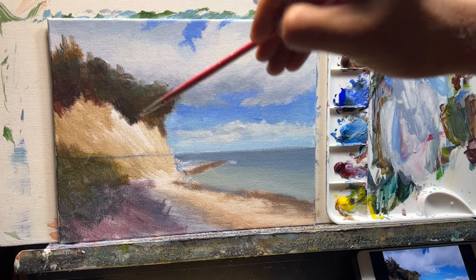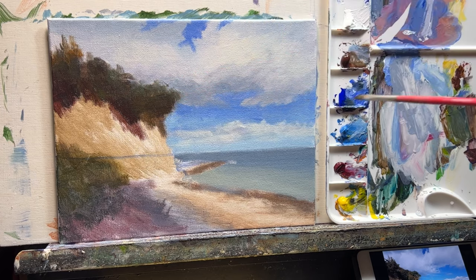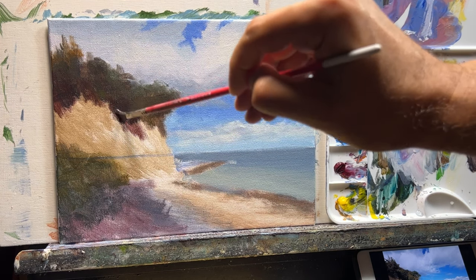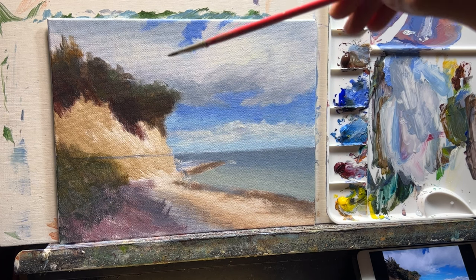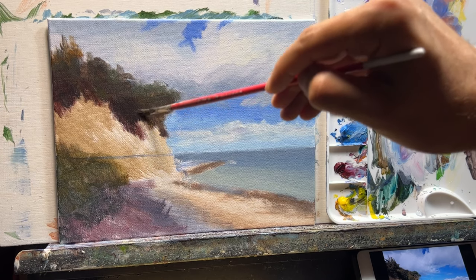Some more darks here. You've got an extension of this grassy area. Basically what I'm doing is adding alizarin crimson, ultramarine blue, and burnt umber to get the colors that I need to make it a dark.